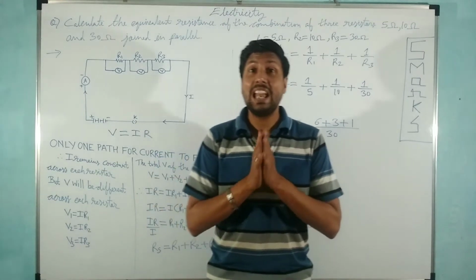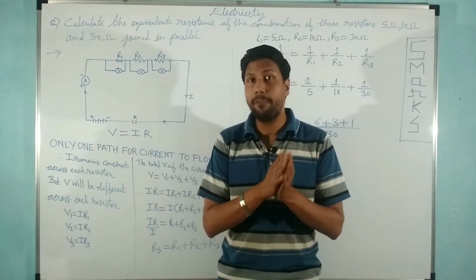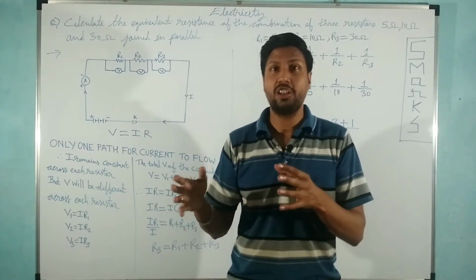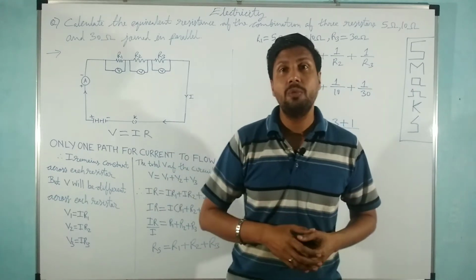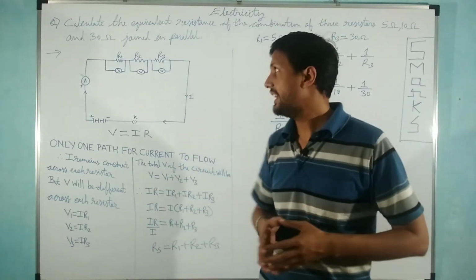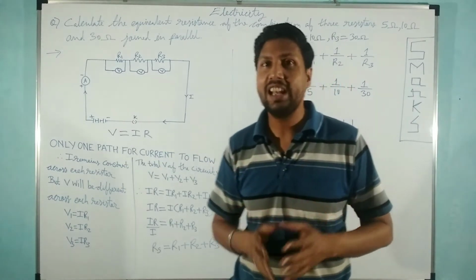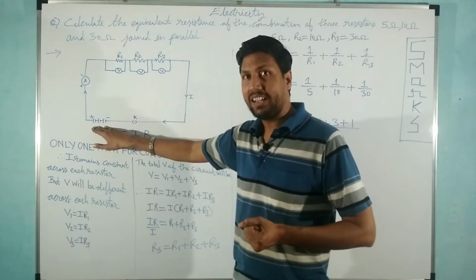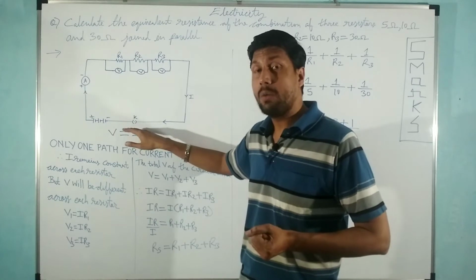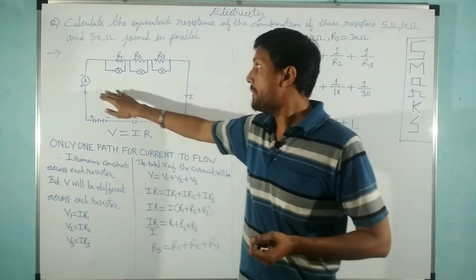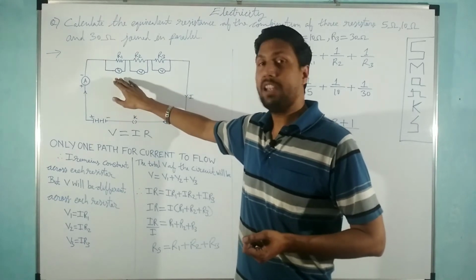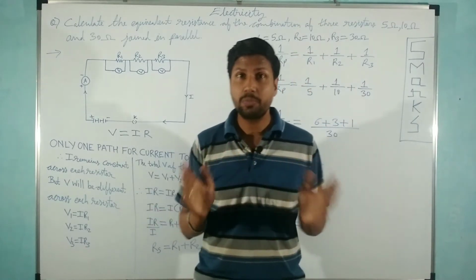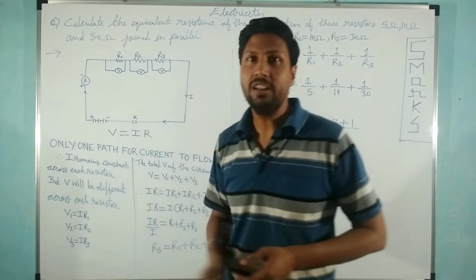Dear friends, before starting any derivation in physics, you have to go through the description about the derivation. So in this case, we will say that consider a circuit containing 3 resistors connected in series along with a battery and a key to complete the circuit. The ammeter is connected in series, whereas we have connected 3 voltmeters across each resistor. This is the description about the derivation and also about the circuit.